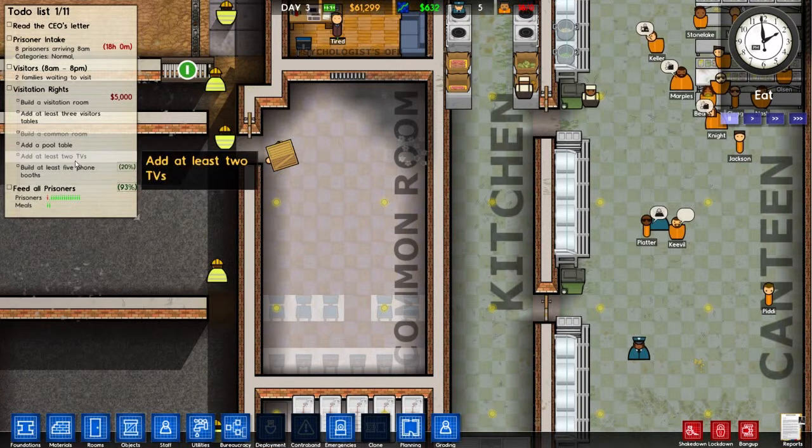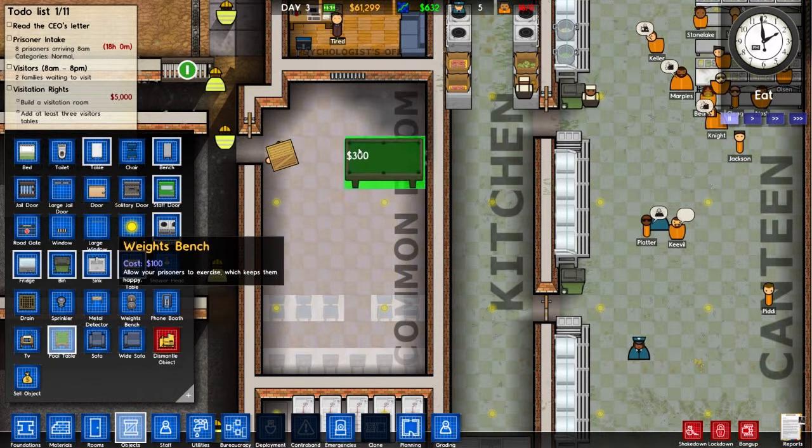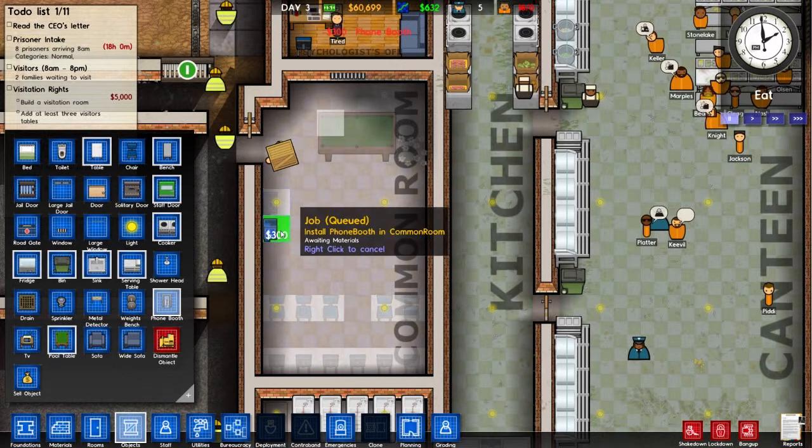We're also gonna need a pool table, some TV, and some phone booths. So the common room is an excellent place to put these kinds of things, as they will be used for exactly this reason, for entertainment and distraction and satisfying of needs. And it's where they're going to go on their free time, effectively, if they're allowed to leave their cell.